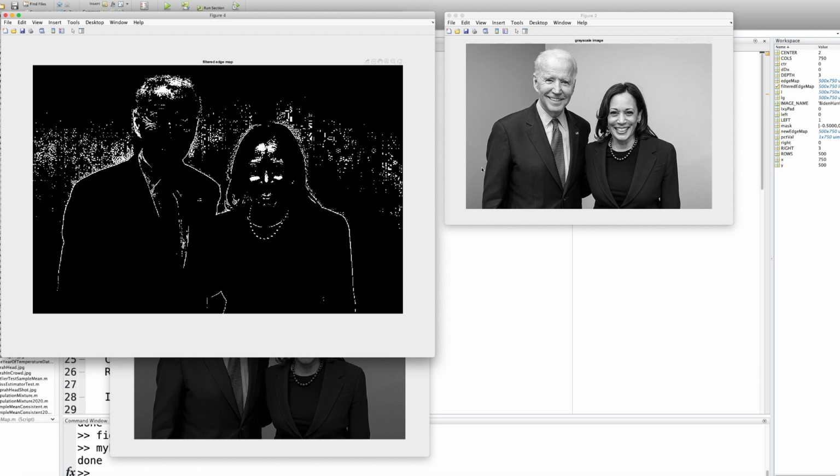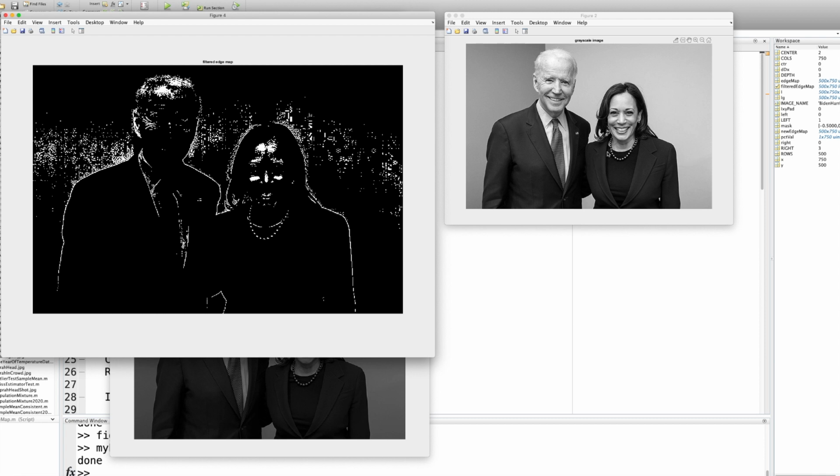And if you look at it, well, here you have the right shoulder of President Biden. You notice that strong edge. We have this edge here going from dark for his suit color to light, the shirt color. And then you see where their arms and shoulders touch, there's no edge. And you notice that this edge between Vice President Harris's jacket and President Biden's jacket, that's not a very strong transition. It goes from dark black to moderately less dark black.